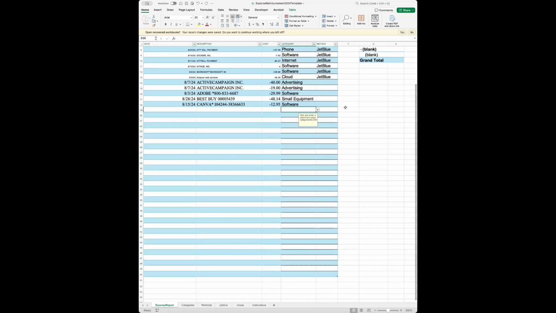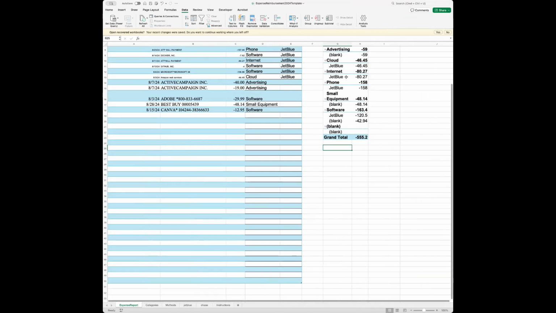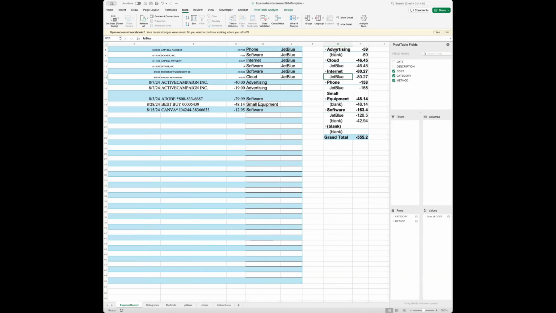And then now you can go into data and you say refresh all, and it's just going to give you a nice little categorization. So you see advertising grouped and internet grouped and phone and equipment and small equipment, software, and so on. In here you can change the categories.